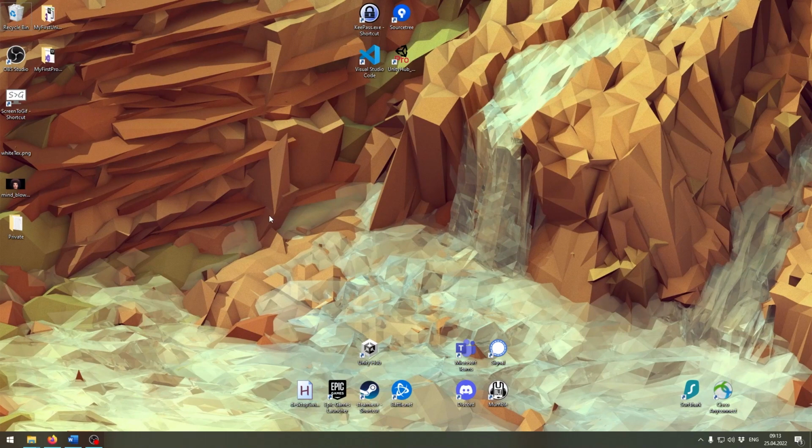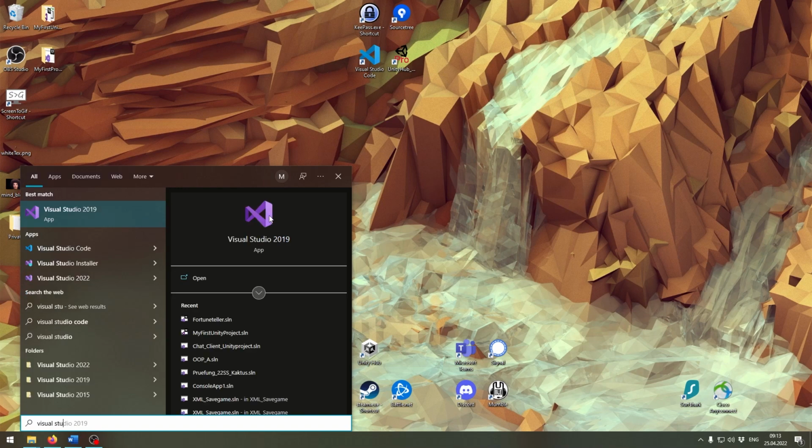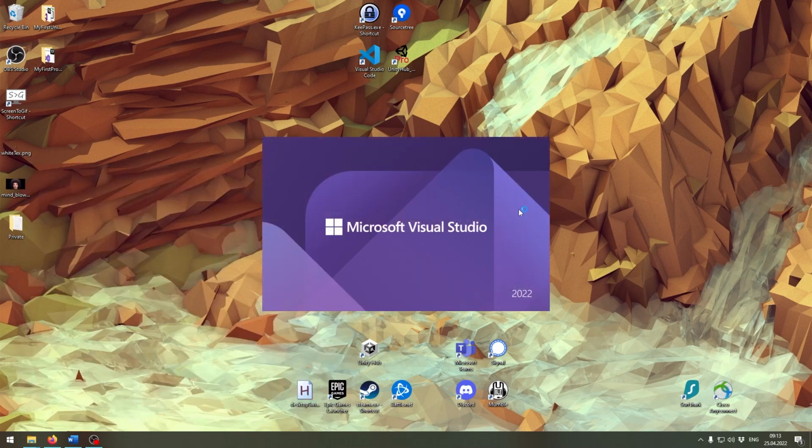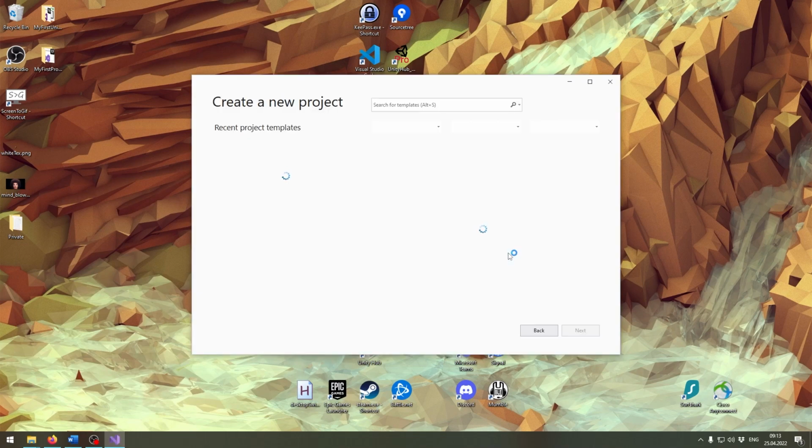Now let's have a look at how we can create variables within Visual Studio and talk a little bit more about them. All right, so the first thing we're going to do is create our first C# console program. In order to do that, we start Visual Studio 2022, and I'll do that by just opening the Windows tab and writing Visual Studio, and you can see it immediately suggests Visual Studio 2022. Let's start this and then create a new project.